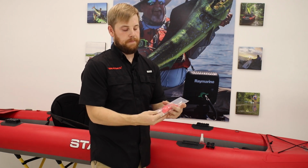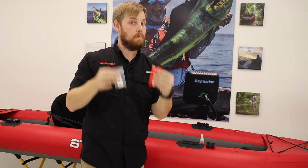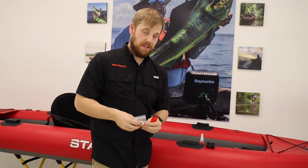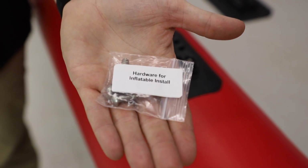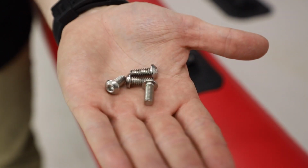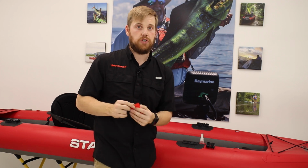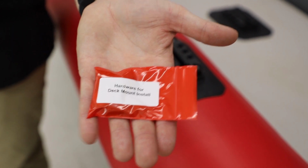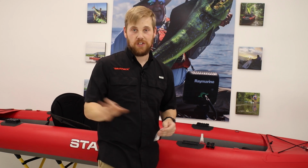So with that, you're going to go in your hardware kit, and there's going to be two hardware bags. One bag is going to be red. That one's going to say hardware for deck mount install, and then the clear bag is going to say hardware for the inflatable install. So with this being inflatable, we want to use the short screws, which is the hardware for the inflatable install. The red bag has fairly long screws, nuts and washers that are going to be used for an entirely different purpose. So you want to take that red bag and just toss it. You will not need that for the install. Throw it in your hardware kit, use it for something later.